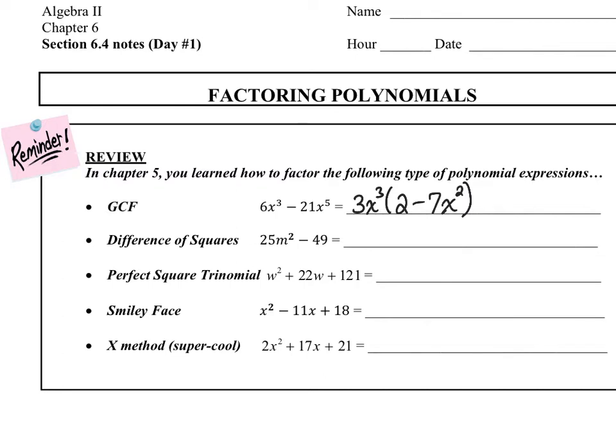You also want to check inside the parentheses again, to see if you can factor again, but there's nothing we can do inside the parentheses there. 2 and 7x squared are two terms, and they are not a difference of squares, which we'll talk about in a second. We need perfect squares with a subtraction sign between them, so this is as far as you can go, basically.